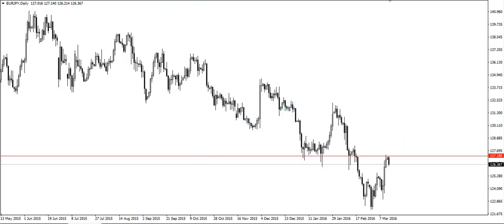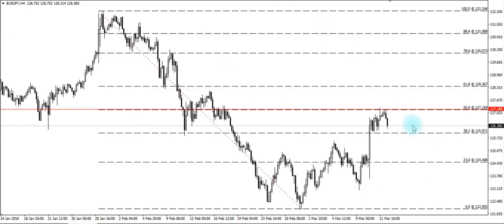So into the smaller time frame, let's look at the 4 hourly chart. We've seen that the price has been resisted at 127.18. That is also the retracement level of 50%. So really look for a sell opportunity right now, or wait for the price to retrace in the smaller time frame for a better entry price. So that's very straightforward for the euro against Japanese yen. And we are also expecting that the euro may depreciate as a correction based on what happened last week when the ECB decided to cut rates, but it worked against it and the euro rallied instead. Alright, so that is for the euro yen.